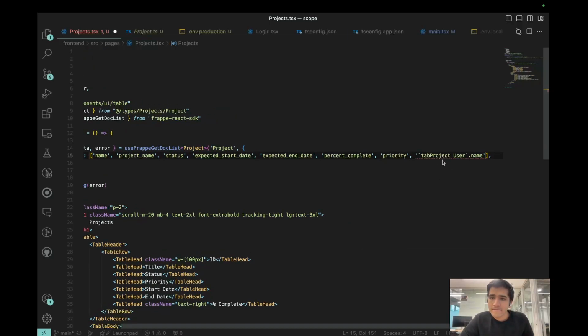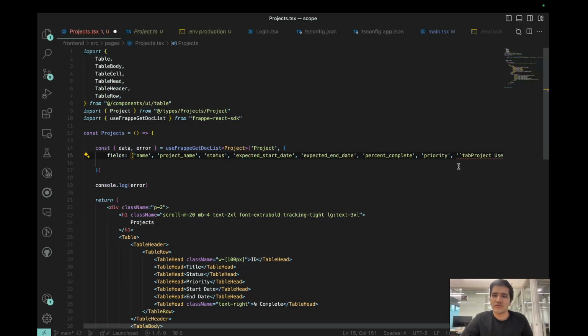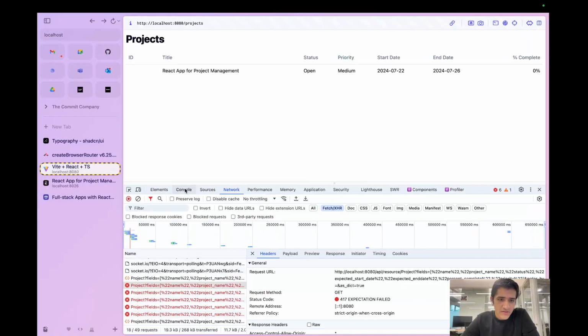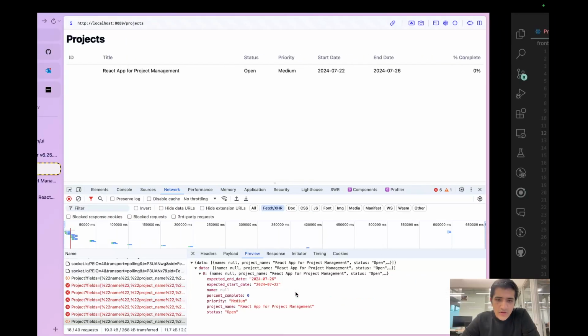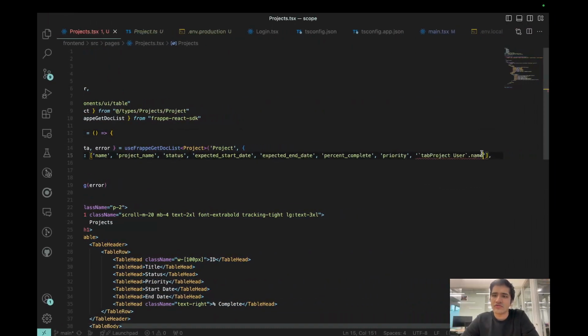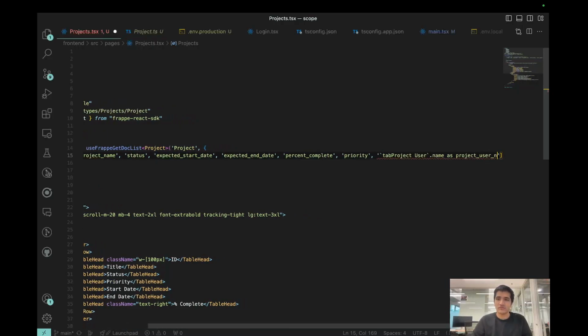This can run into an error for TypeScript, but that's fine. Let's see if that works. Our name, actually, we'll have to do as project user name.